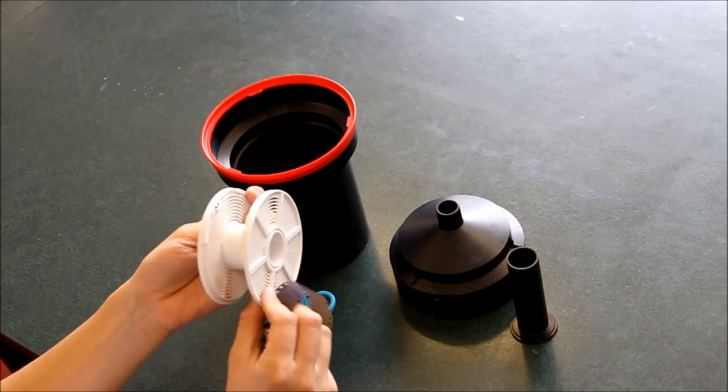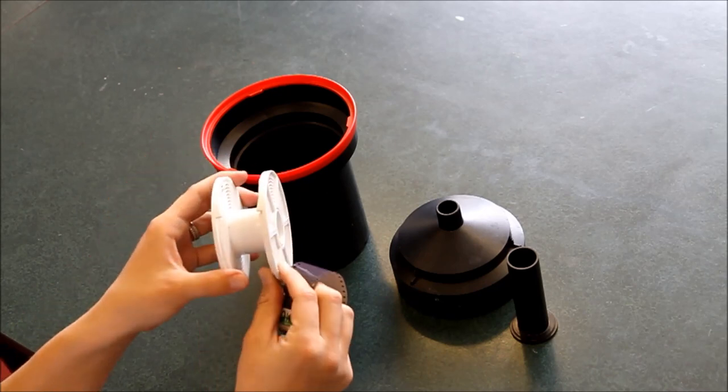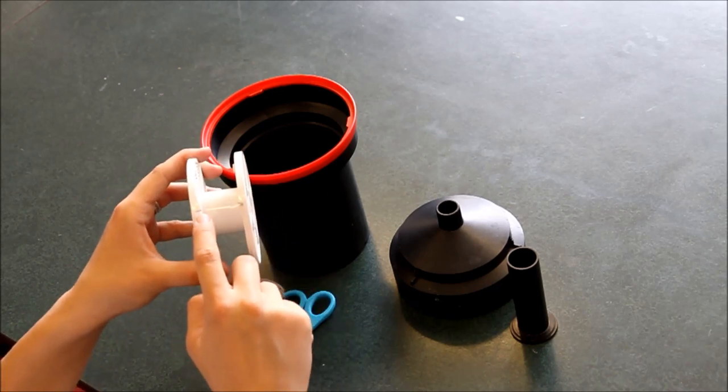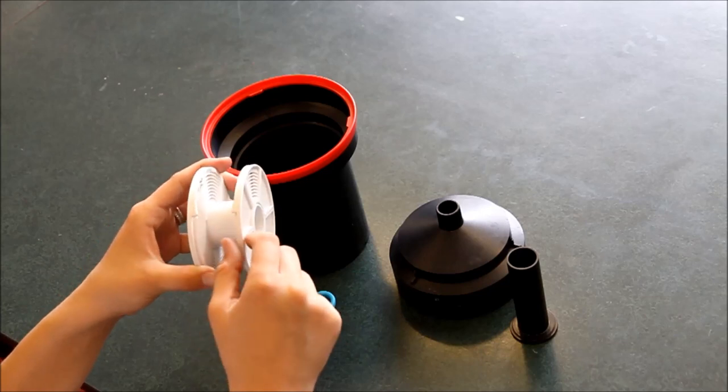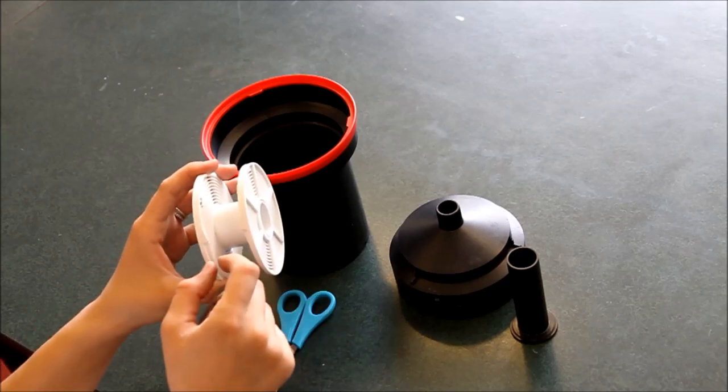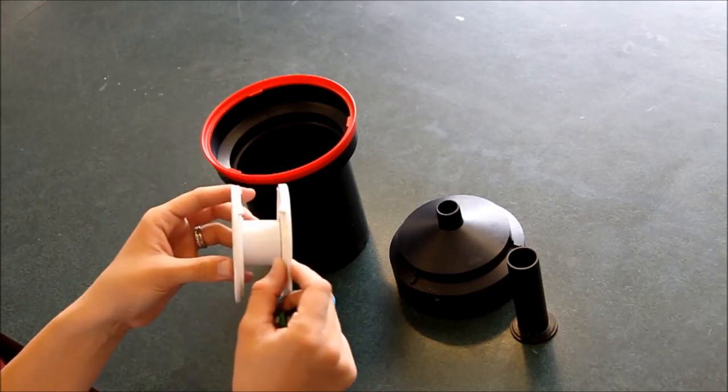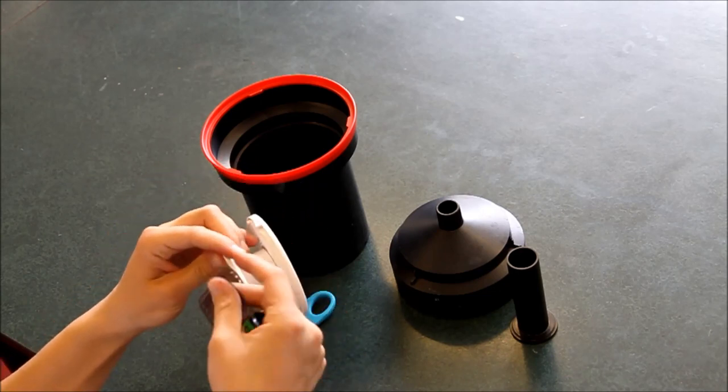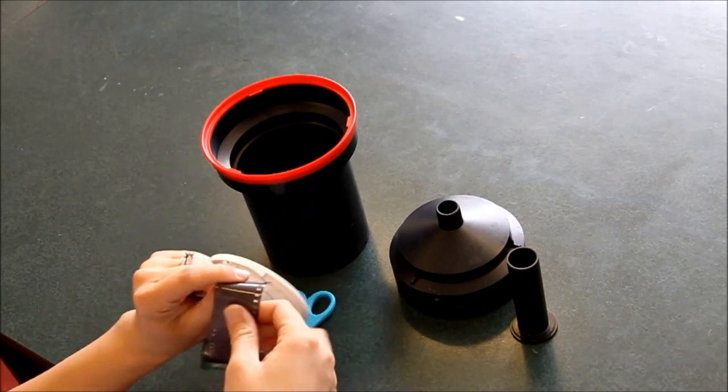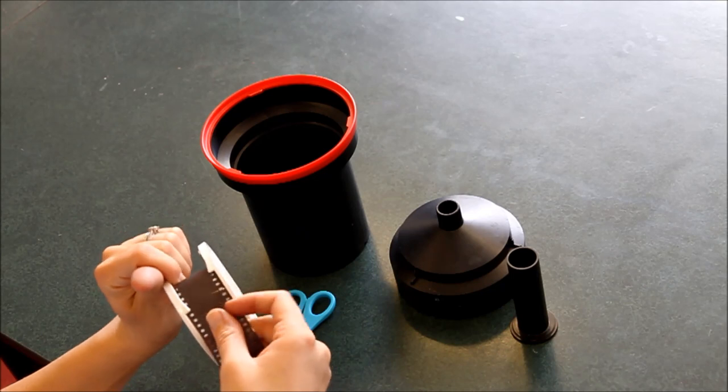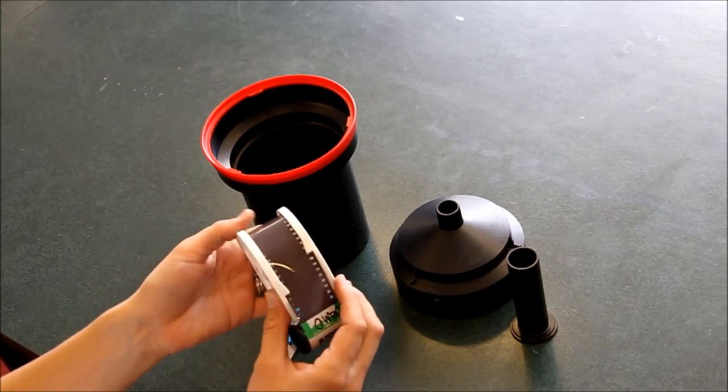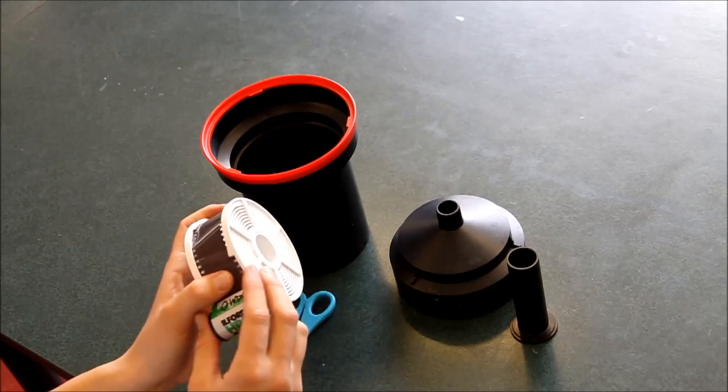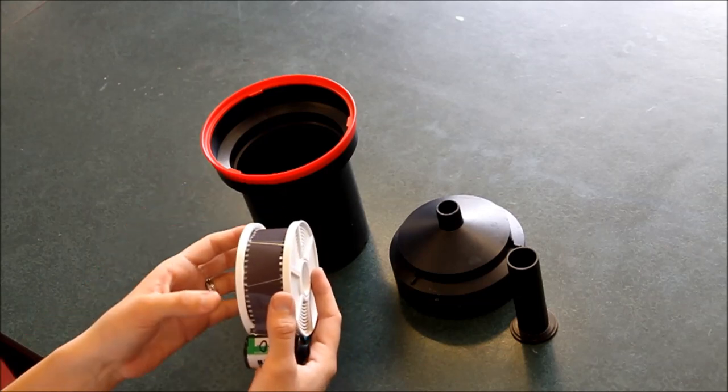So you need to find the opening of the tracks, and most of these there is a little triangle sort of shaped part that protrudes towards the inside of the spiral and you're going to put your film into those parts there. It's usually right next to the ball bearings and you want to make sure that your film has gone past the ball bearings because if it doesn't it's not actually going to advance at all.